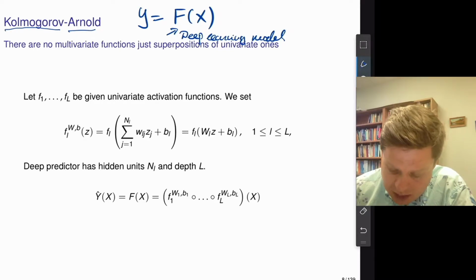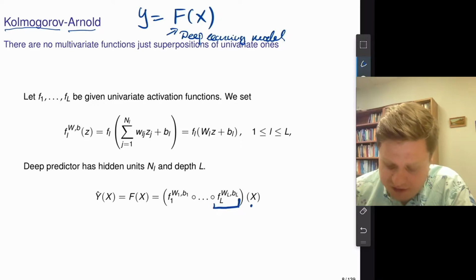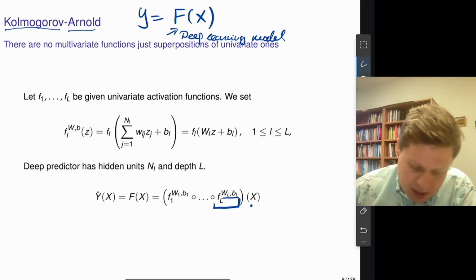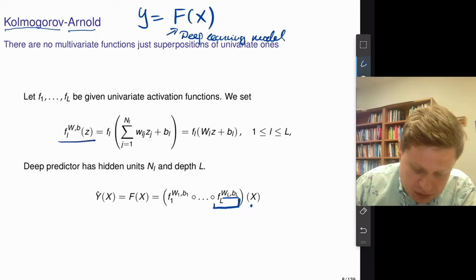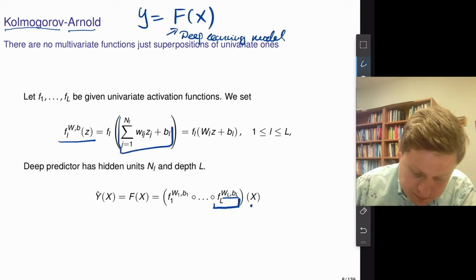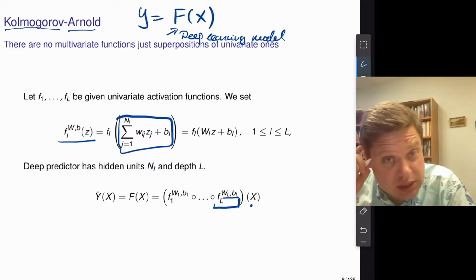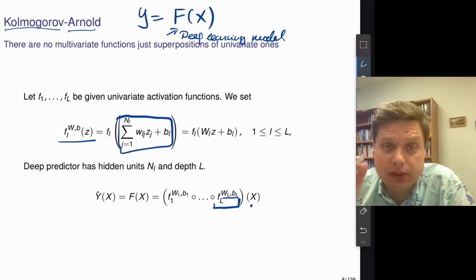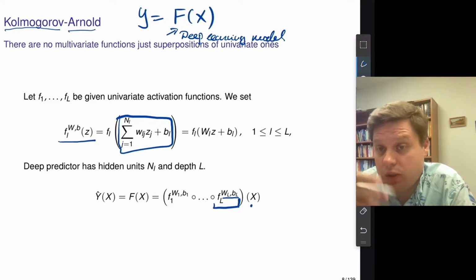So you take input x, and then you apply this function f, and this is index L here. This is L function, and this function has parameters WL and BL. And here is the form of this function. It is first what you have seen before. It essentially looks like a linear model. So it takes an input and it does what a linear model would do.